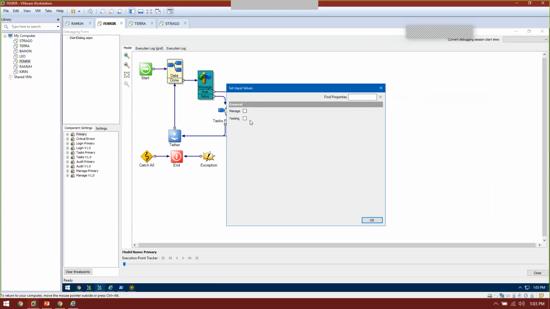And then we have some input values that are generally handled by URL format. So for example, we'll type in the URL, we'll type in the start page, and then question mark input parameter equals value. So in this case, manage equals true. And if we've selected manage equals true, obviously we want to handle some server-side authentication for that, but it's very simple as far as formatting the URL to get these input values in.